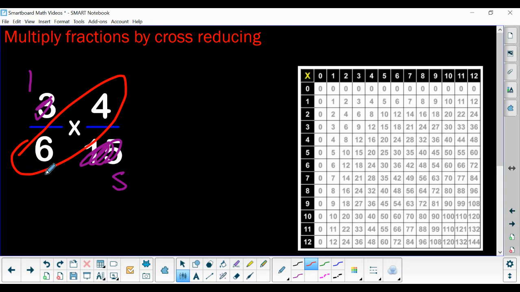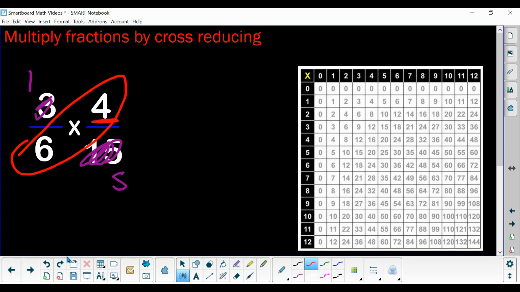Okay, so we're going to cross-reduce. Always check if the small one, which is 4, can fit into 6. This time it doesn't. But just because it doesn't fit into the number doesn't mean we can't cross-reduce. What we need to do is find out if they share same common factor. All right? Or we're looking for the greatest common factor. That's something you should have heard of in elementary.